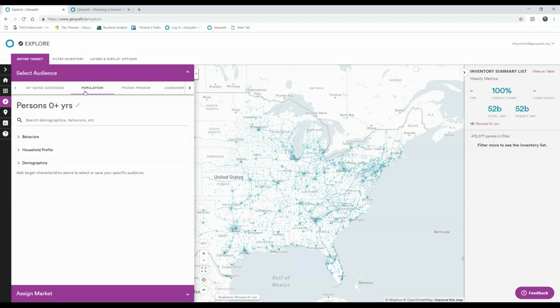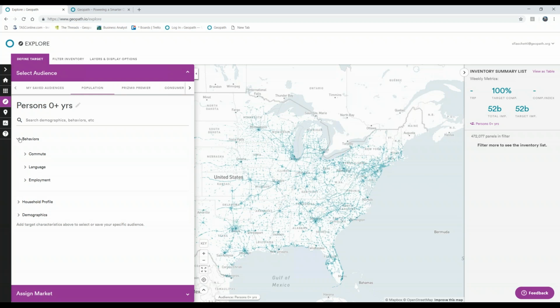But that will change very soon, because I believe over the weekend or even later today there will be a release with new media-focused audiences: media consumption, do you listen to radio, TV, what types of radio, etc. There's a host of media-related attributes that will be loaded into the tool pretty soon.